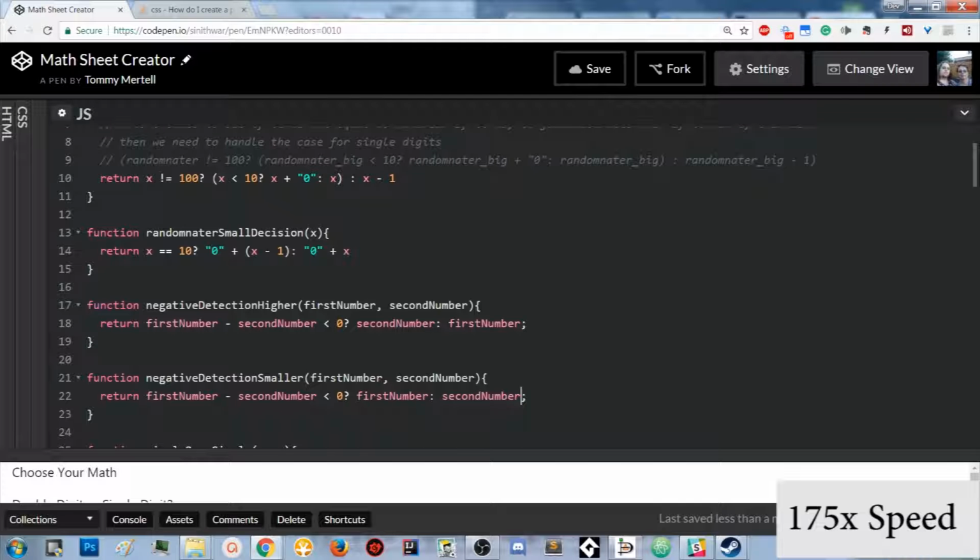Now, because we left it as an option, that's going to be a little bit difficult. Actually, no, it's not.